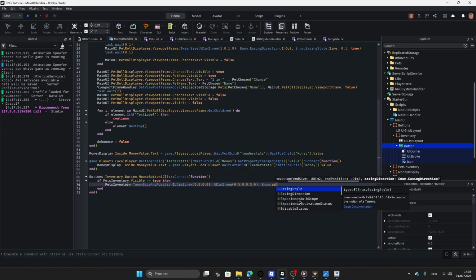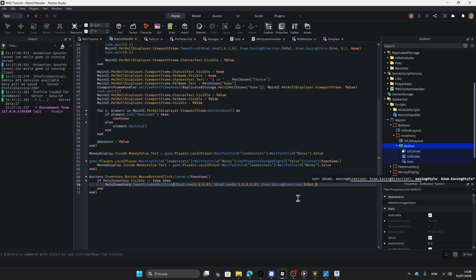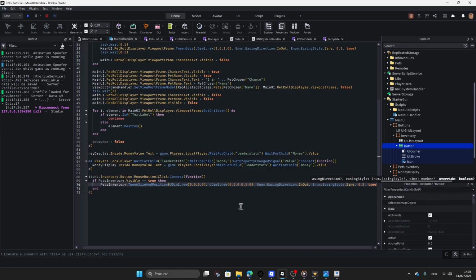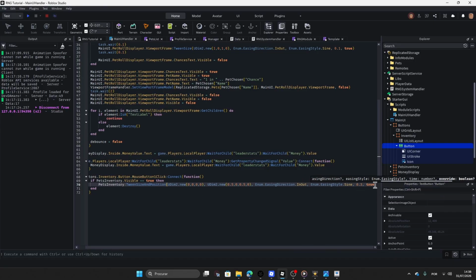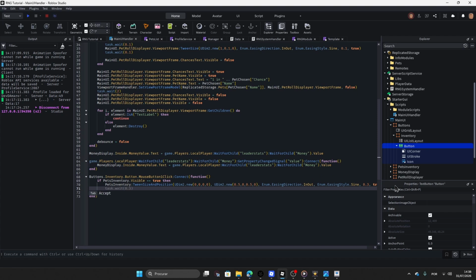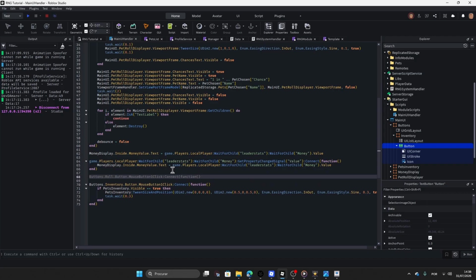Now Enum.EasingDirection, Enum.EasingStyle, time 0.3 and true, and then we are going to put task.wait 0.3, but we have to do one thing.